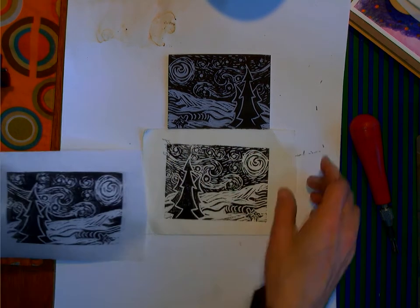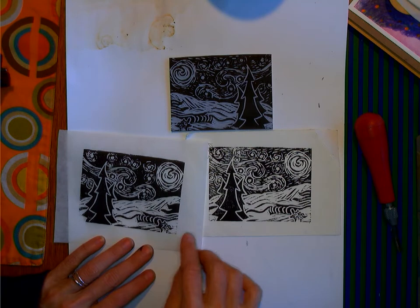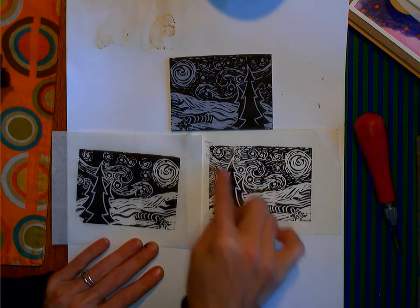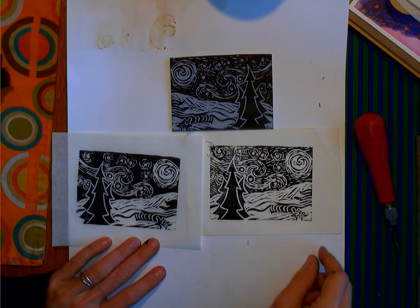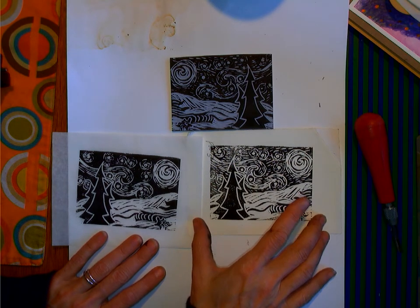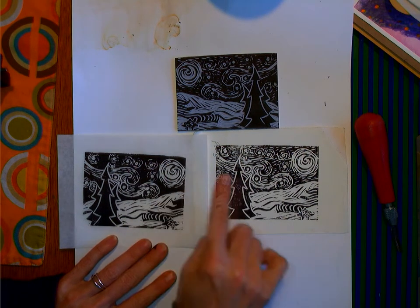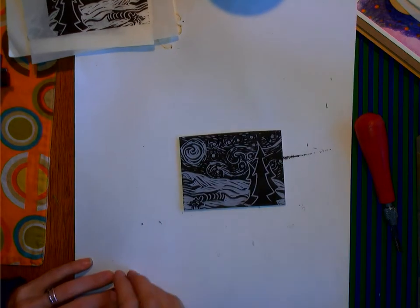There's my print — I really like that texture I added in the background; it adds a little more flavor. You can see the difference: this first print was a little better — more solid — while this one is more spotty. So when I go to print again, I'll really concentrate on making sure I get that area well covered. I like how I changed the design, but the ink was a little bit thin there. I'm going to hit pause, print five of these on my good paper — I'm happy with the overall print, I just need to fiddle with the ink to get it as solid as possible before printing on the fancy paper.